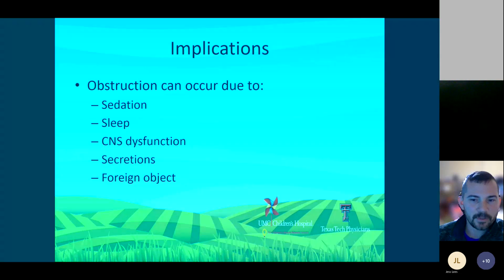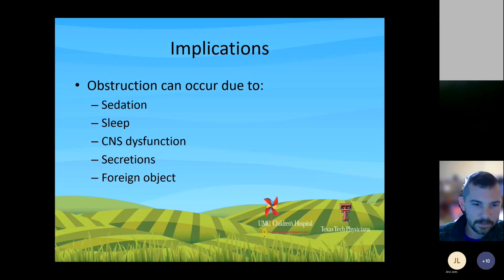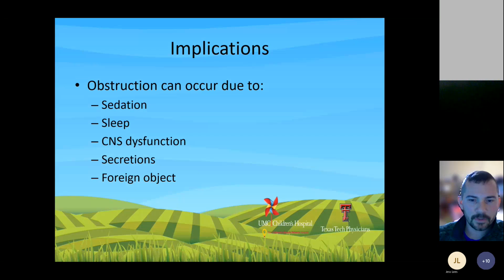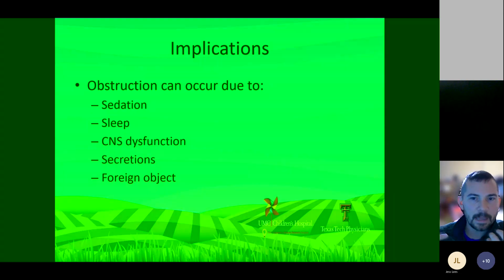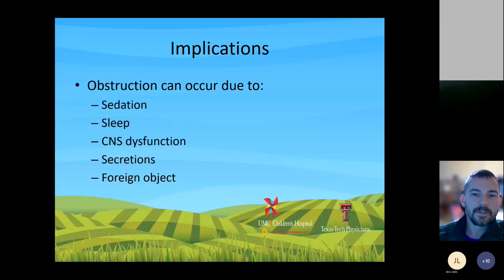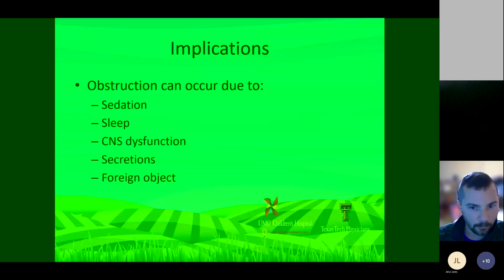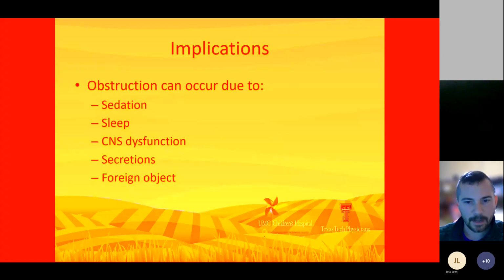Obviously, some obstructions can occur due to sedation. You give some morphine or you give Benadryl. Depending on the child, some people react differently to medication. So sedation could make our airway a lot more floppy, as we call it, that relaxed airway. When we're sleeping, our airway is much more relaxed, and so the tongue could move back a little bit. That's why it's important to use recovery positions or side lying sometimes when we're more sleepy.